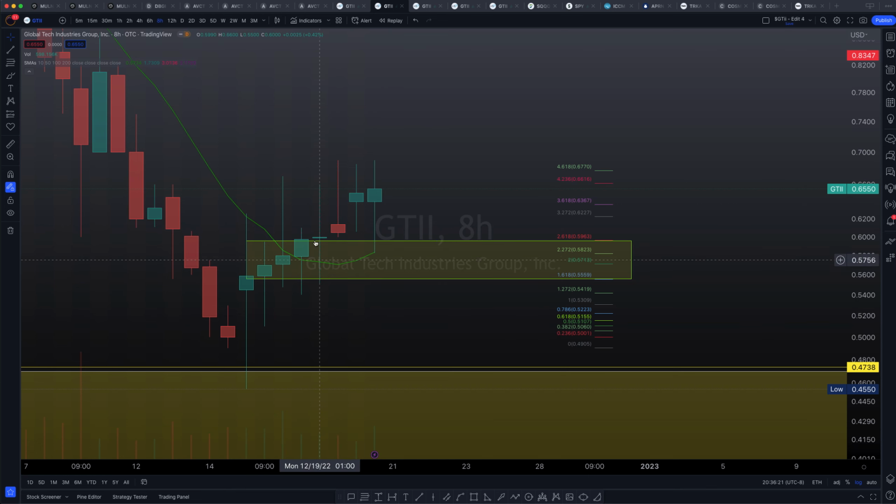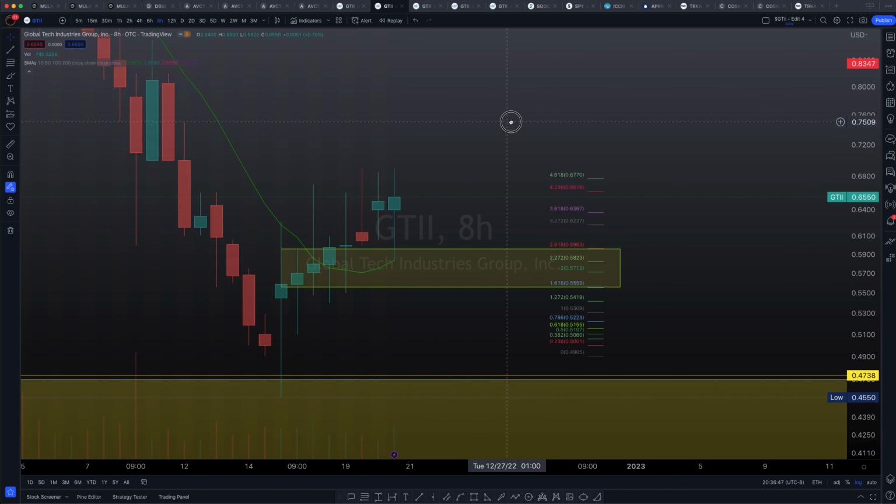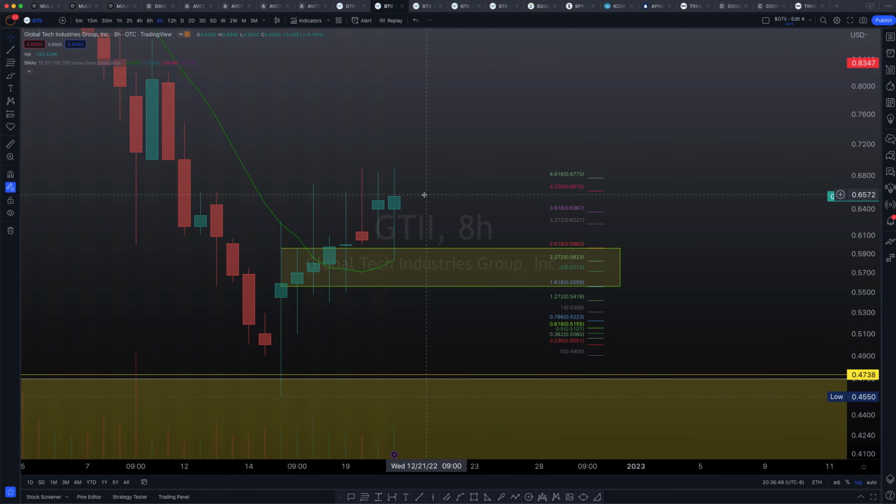But if you look at this iteration located on December 16th, this 8-hour candle actually did break market structure, making a lower high and a lower low versus the higher highs we were presented from the previous 3 days, or 3 8-hour iterations. So it looks like it's following that type of pattern. We can only assume that the upside is still coming in, but it is presenting a danger. It honestly looks like there are a lot of short positions trying to combat the bulls right now. So let's move on to the next chart.